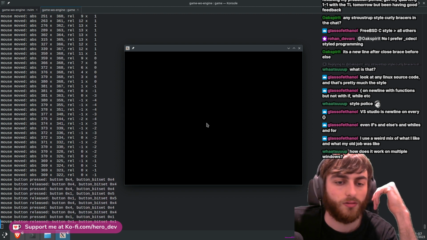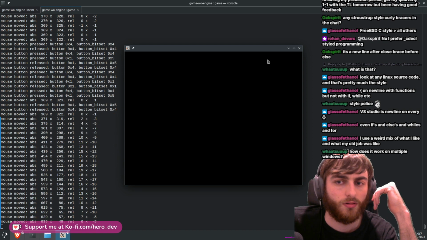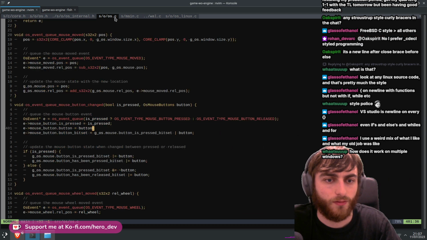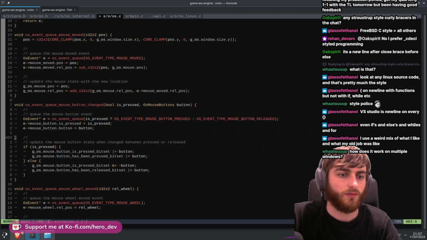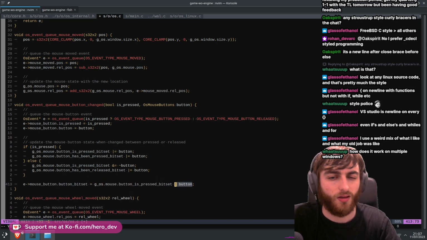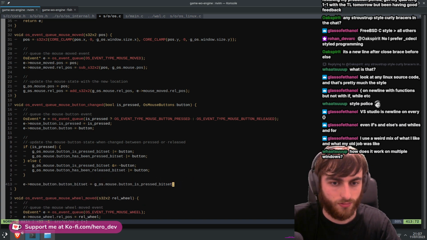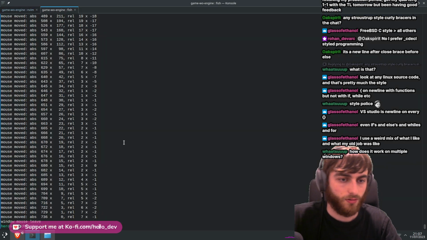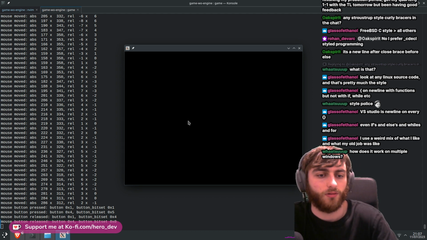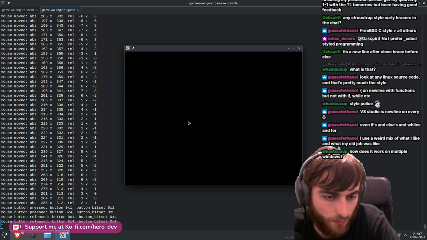Wait a minute. ORing is not what you always want because of pressed. So what you really want to do is actually set it to it after this. What is it after? There we go. So I hold both, release both, then it's 0. There you go. It's now equal to 0. So after this event, what is it like? Good.